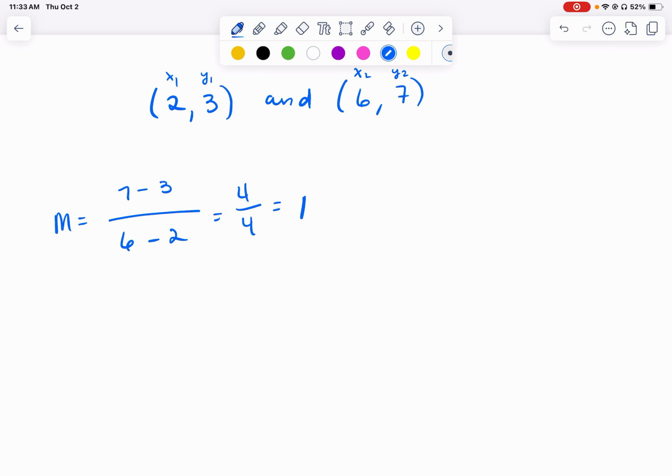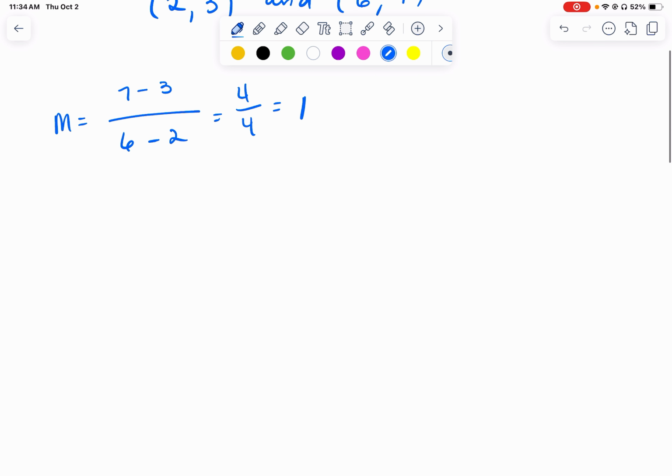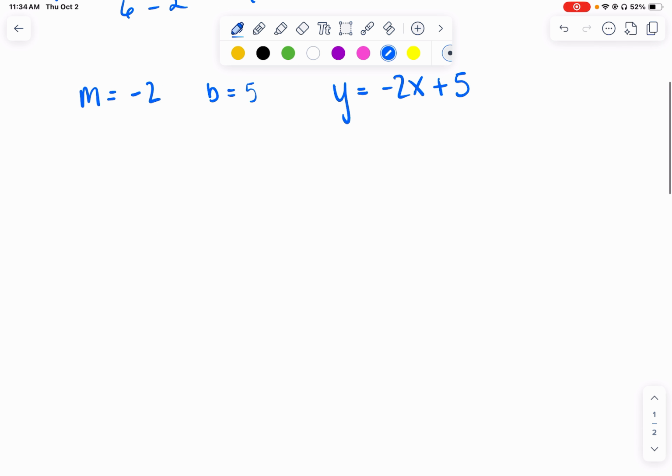Okay, the next question we had is, what is the equation of a line where it has a slope of -2 and a y-intercept of 5? So to write that equation, we do y equals -2x plus 5. The few questions that go through our formulas, I'll leave y'all to those.